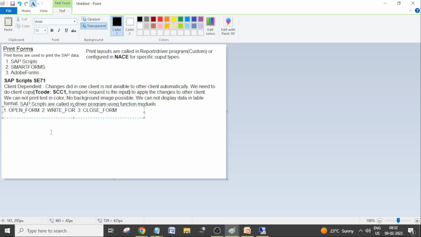So we call SAP scripts in the driver program using these three function modules: open form, write form, and close form. Clear?